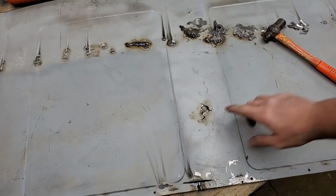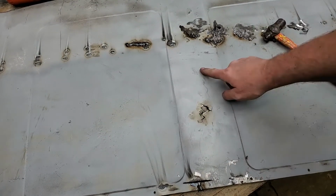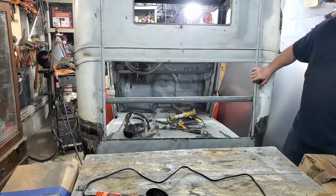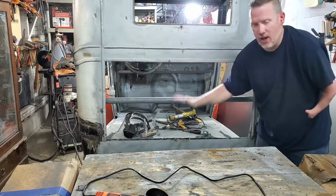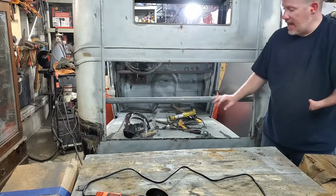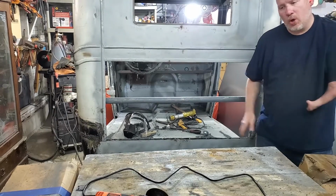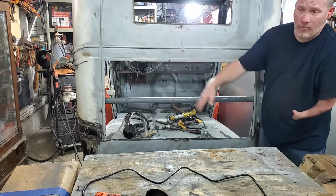It won't structurally stay down, and so I'd be cutting out these big chunks, and it was pitted really bad with rust. As I was looking at it, the worst part was right here where the bed sat and held all that garbage, and that possum was pissing all over it and making it a pain in the butt. So I decided the best way to fix it would be to make a whole new square section that wasn't brittle, wasn't falling to pieces every time I tried to patch it, and wouldn't look like a quilt by the time I was done.